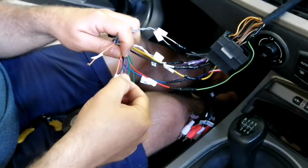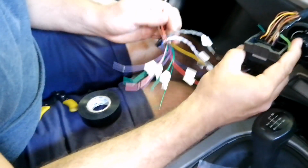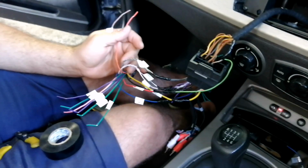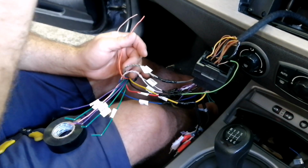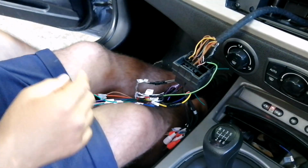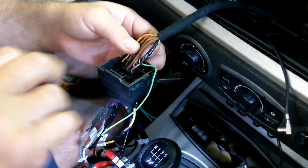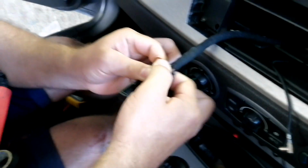The reverse, yeah. We have an illumination wire. What is an illumination wire? On certain radios where the display is bright during the daytime, you have an illumination wire, so when you switch on the car's lights at night, it dims the screen for you. The easy way to do this is we just take our probe now, and the ignition is off. We're basically going to test for it now. It might not have it.